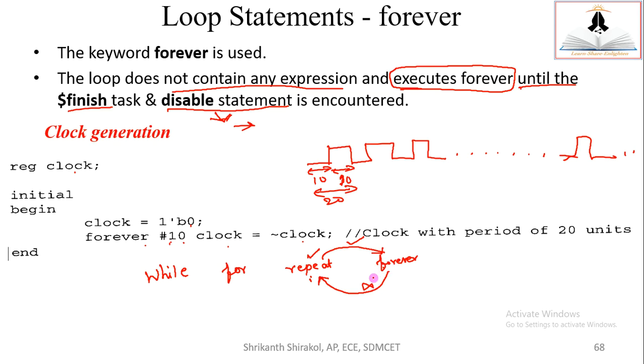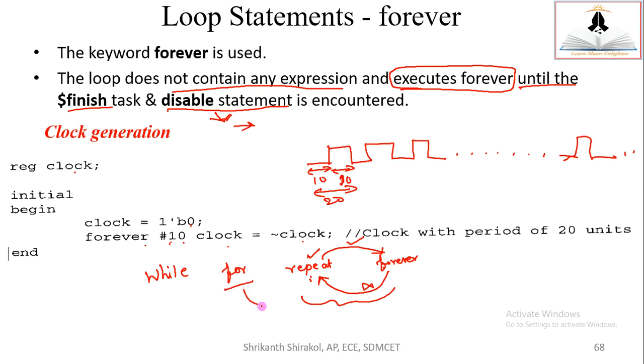Some logic needs you to execute something forever. Directly you use forever. Why should you scratch your head over how many times you want to execute the repeat statement? So let us not worry. Rather than giving a big number, just give it as forever. That's it. Now, can these two have an edge over the for loop or while loop, or do these two have an edge over these two things?